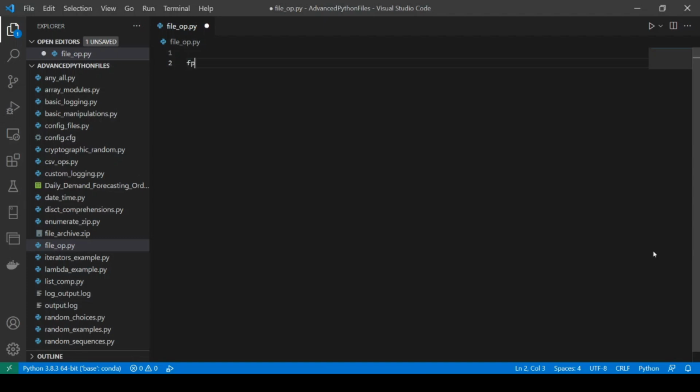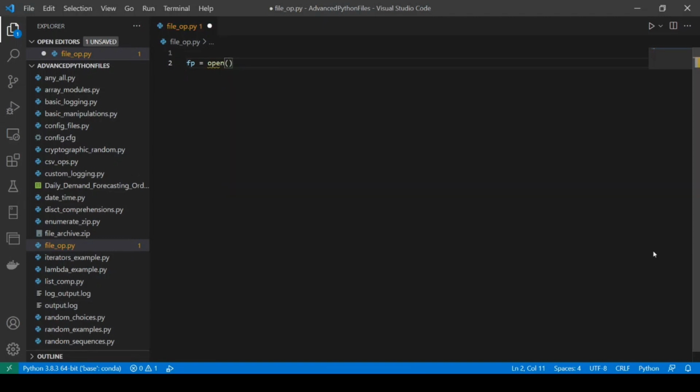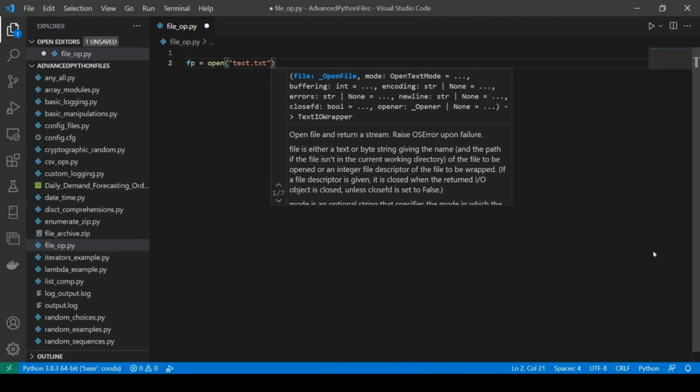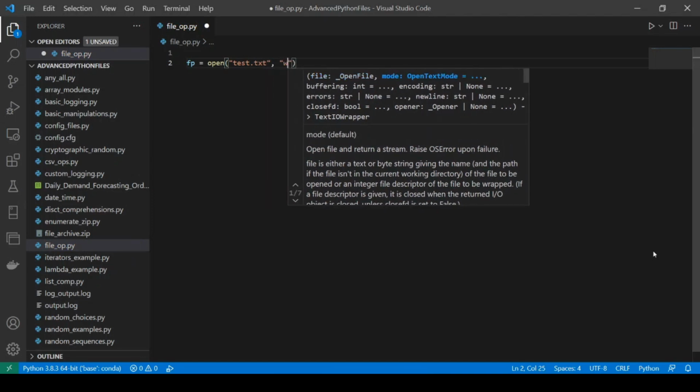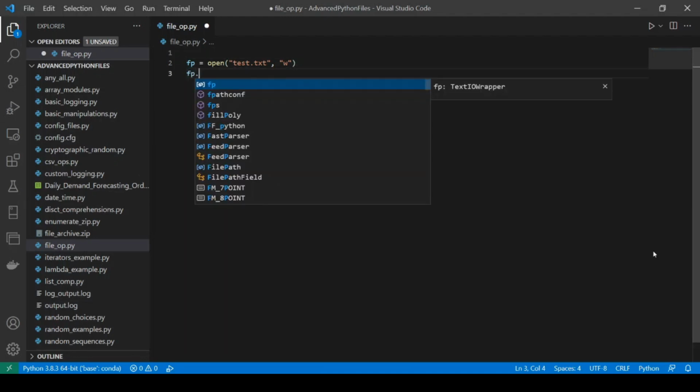First of all, let's have a look at one of the options, how we can open a text file in Python. So here we'll use the open function and we'll specify two parameters. First is the name of the file we want to open and then the mode. So W stands for write. This means that we have an intention to open this file for writing, and write will also mean that we are overwriting its content every time.